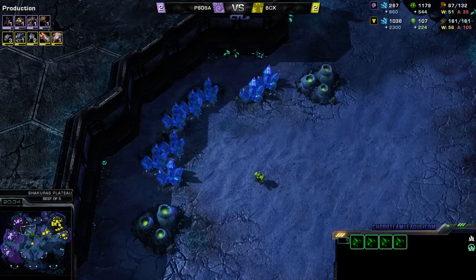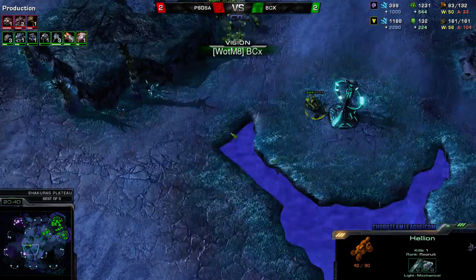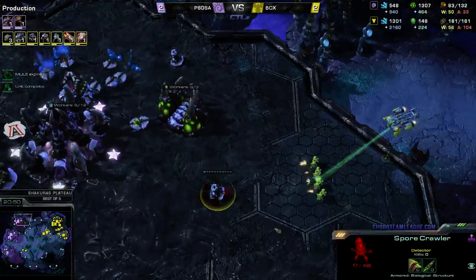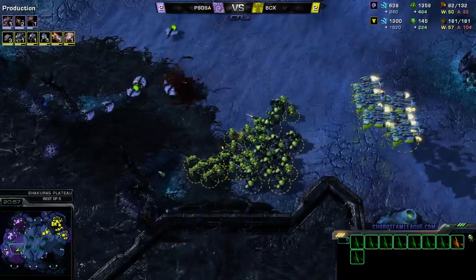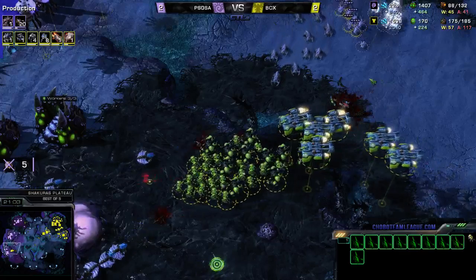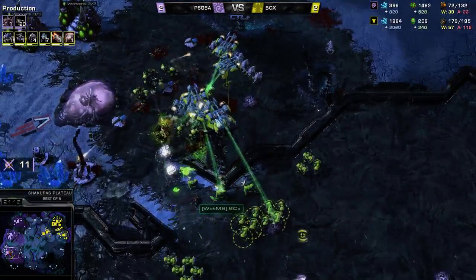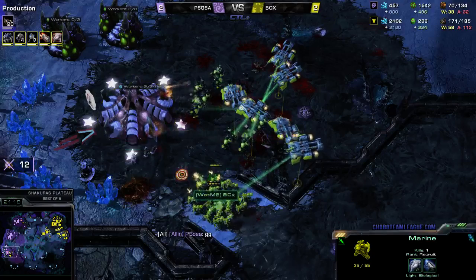The hatchery did get remade, but there we go. Another hatchery is being made down at this location, but it's seen immediately by BCX. He's going to stim over there and take that out. This won't even get canceled. Yeah, not going to get canceled. Not nearly enough time. Dropping the main is still being annoying. Third base is under fire here. 175 supply to 86 right now. Yeah, there's some Swarm Hosts out. Swarm Hosts are not going to do nearly enough. Marines running for their lives against these Banelings. I think the Banelings maybe got one, but that's going to be it.